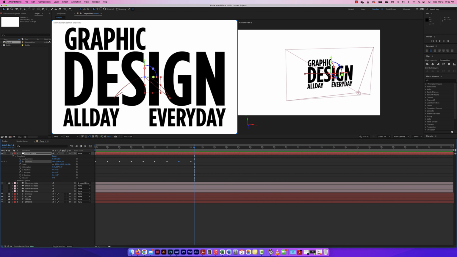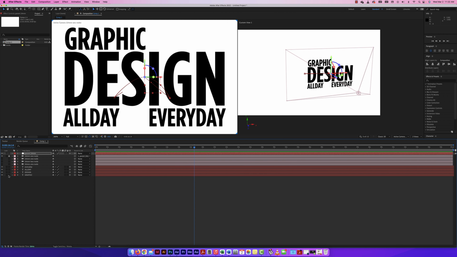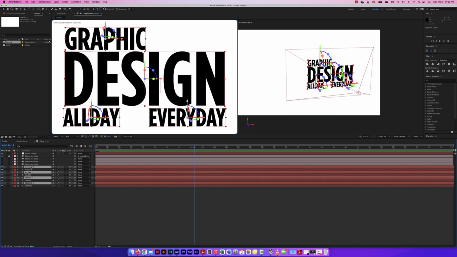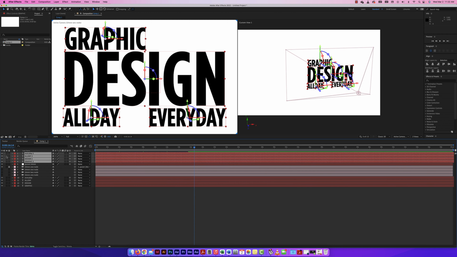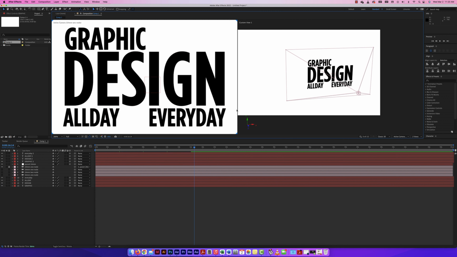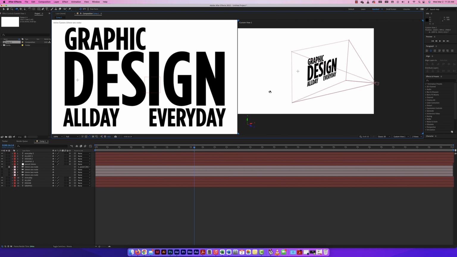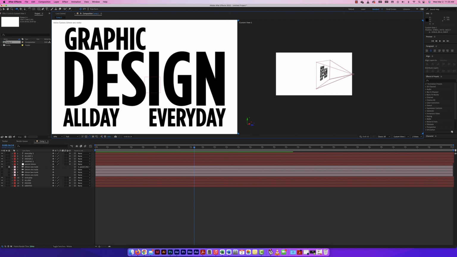Now, the next one I want to play around with is utilizing these shapes again, the type I have. I'm just going to duplicate those, bring them up, and I have them all together. But this time, what I'm going to do is change how they are located on the Z axis. So I'm going to move this around. I'm going to click here, click on my view, and I'm going to show you where these are going to be positioned. So I'm going to change these up.